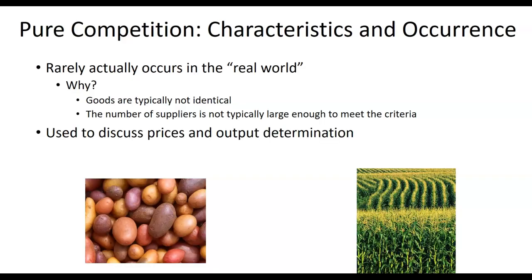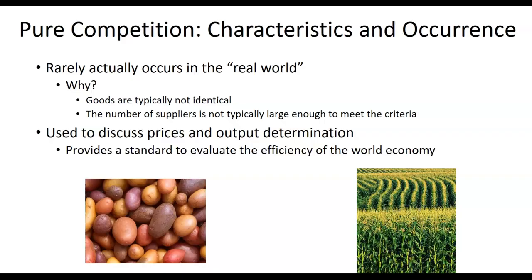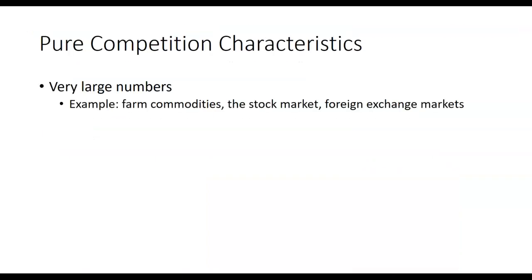With that said, we do use it because it's perfect competition. It's kind of the bar to see, hey, this is what a super efficient market would look like. We can also use it to figure out different rules that we're going to talk about today that we'll later use for the other market structures. The other three are referred to as imperfect competition, kind of as a group. And so we can use the rules we learned in perfect competition for the imperfect competition markets.